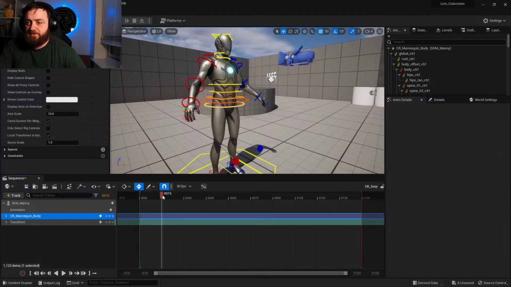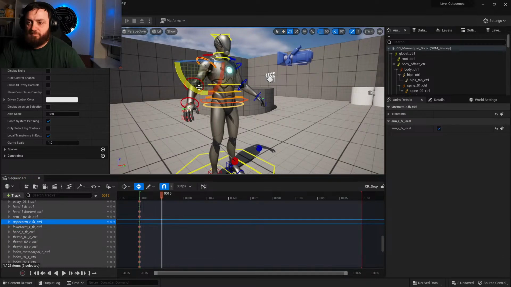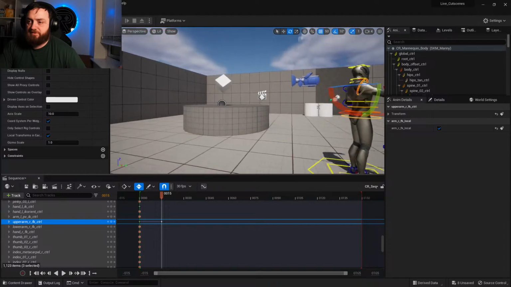And then I'm going to take his arm, and we're just going to rotate it up like that.